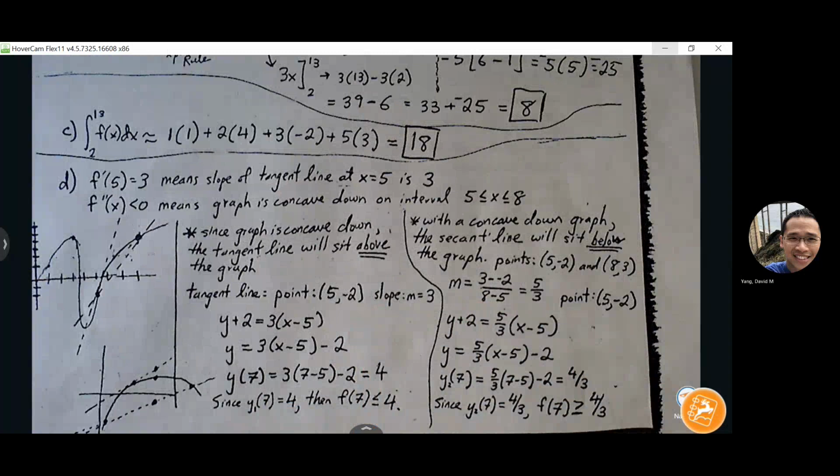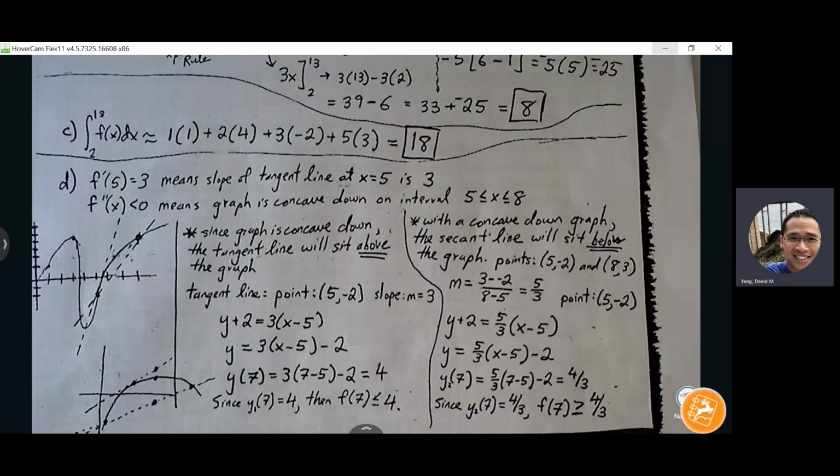Okay. So I think this problem is a way for us to understand the relationship between the secant line, the graph of the curve, and the tangent line, and that if the graph is either concave down or concave up, the relationships are going to flip-flop in terms of which one is overestimating and which one is underestimating.